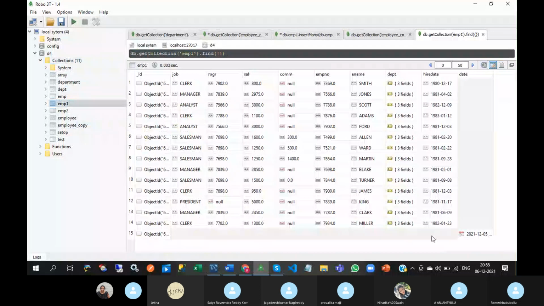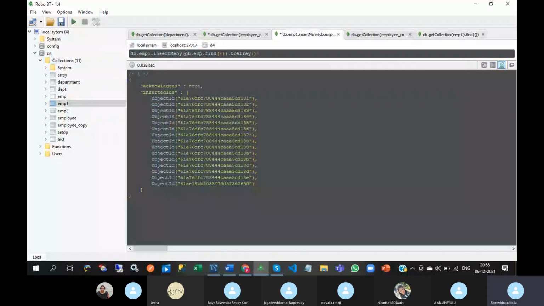So this is the way to write the query to take the backup of a collection. Simple. First, as usual, a select query, then put toArray so that it is converted into a JSON array, and then put it into another insert query like db.collectionname.insertMany, so that all the records from the emp collection are copied to emp1.